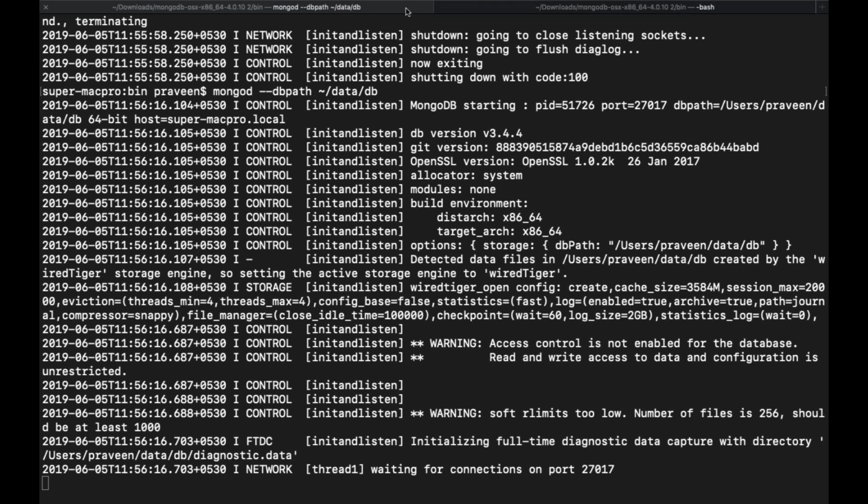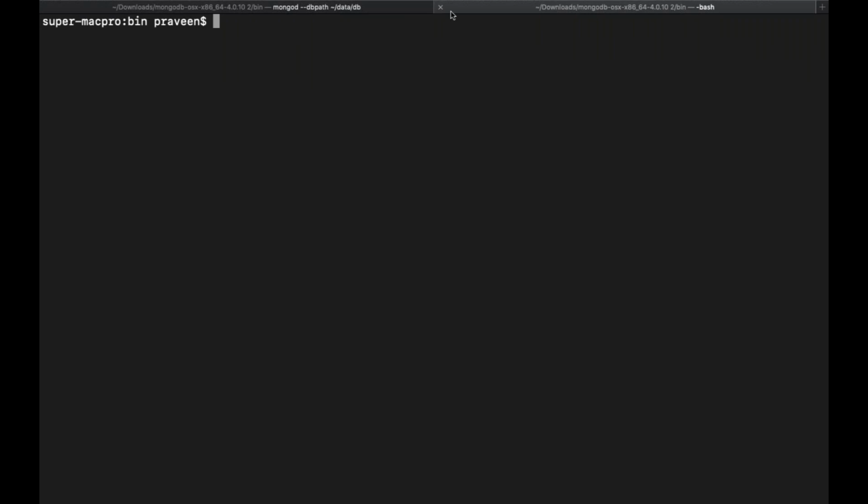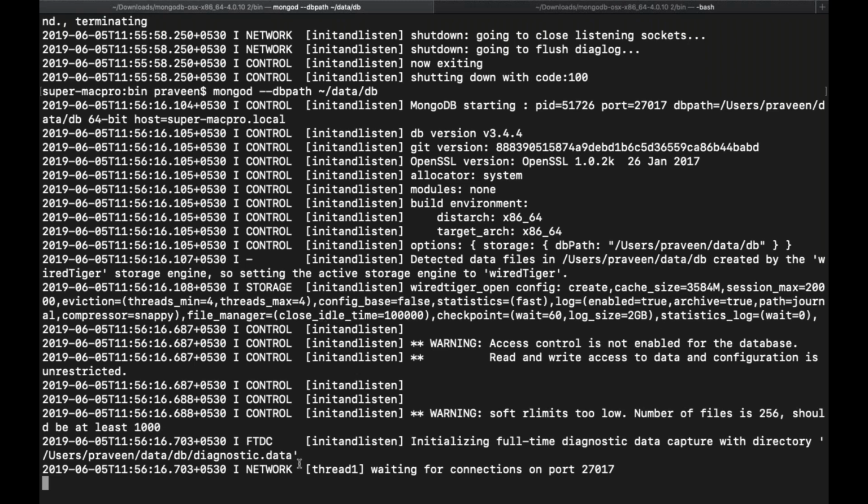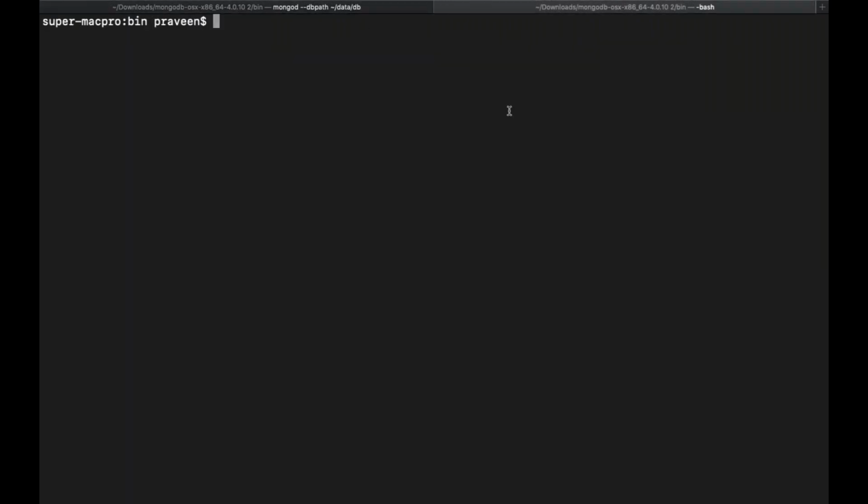So one approach is using the mongo executable in our code. I will open a new tab in my terminal, or if you are on a Windows machine, you have to create another command prompt window. So the first tab is running the MongoDB server. You don't need to close this. The second one is a new terminal window.